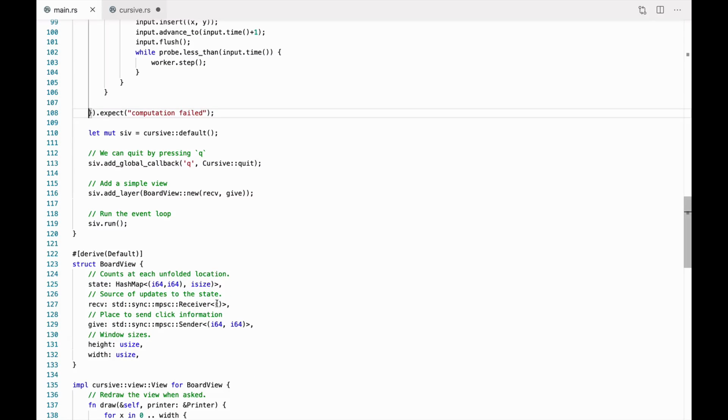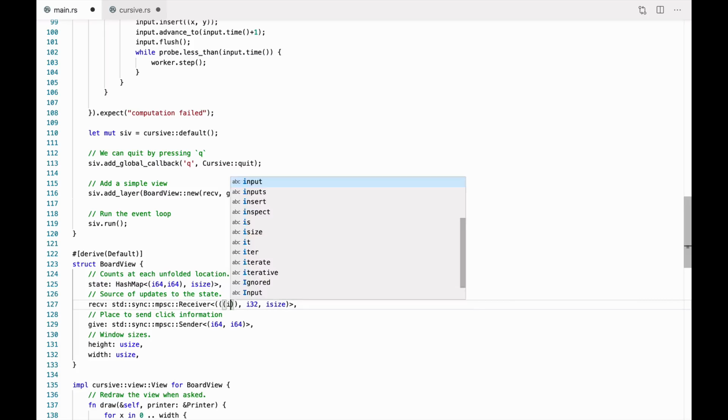Oh boy, okay, so now, this is great. Now we have a better sense for what the receiver is going to receive. So we believe it is an isize at the end, I'm hoping, an i32 just before it, and just before that there's a pair. The pair is a pair of i64, i64, and maybe an isize.